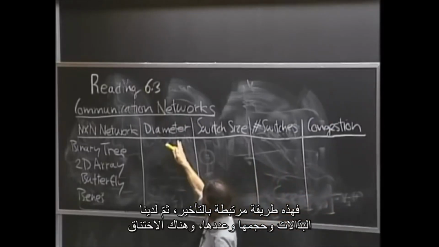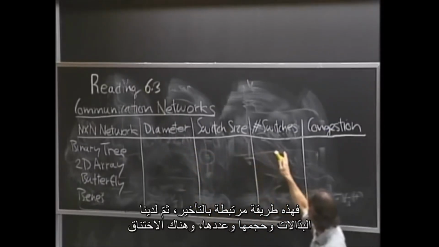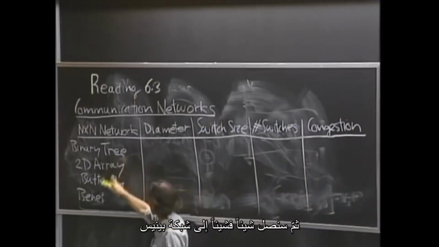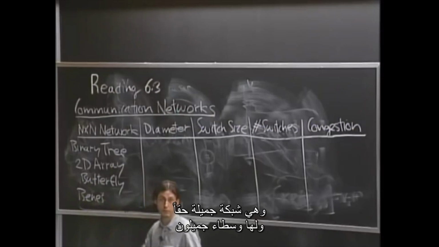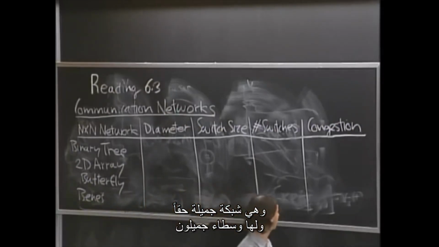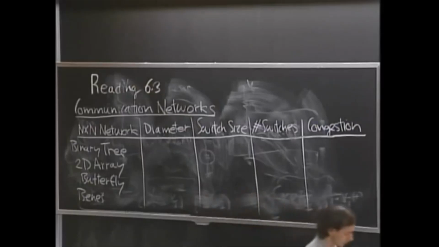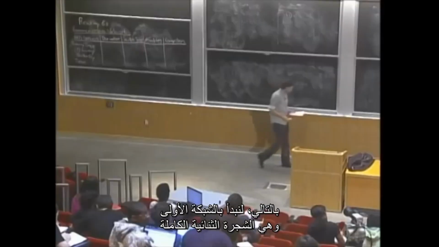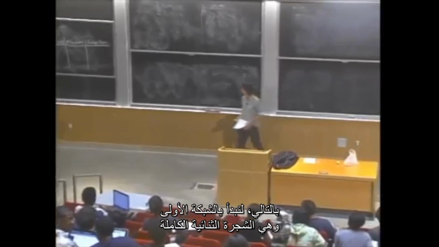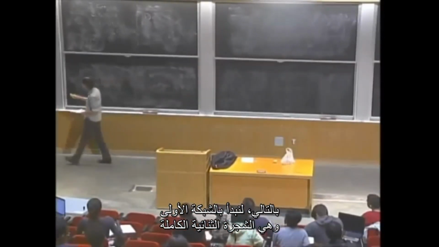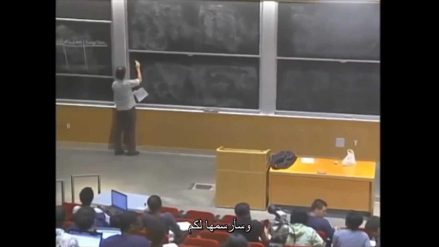This one has to do with latency. We have switches, their size, the number of them, congestion. And then we will slowly get down to Bayes' network, which is a really beautiful network with beautiful parameters, and we're going to prove those. So let's start off with the first one, the complete binary tree, and let me draw it for you.